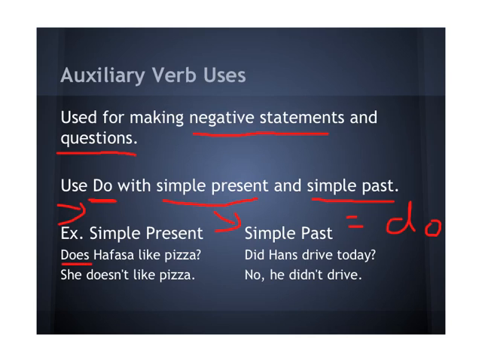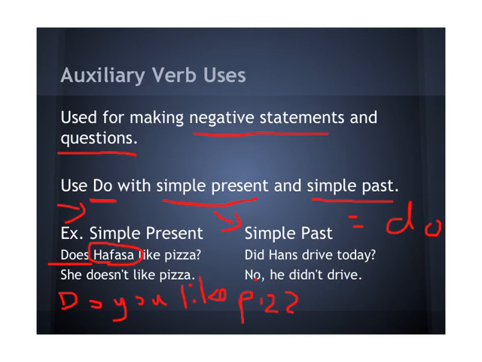Again, remember, we use does if our subject is a he, she, or it. If it's you or I or they, then we just use do. Because I could say, do you like pizza? And here I've used do because my subject is you and not a he, she, or it.